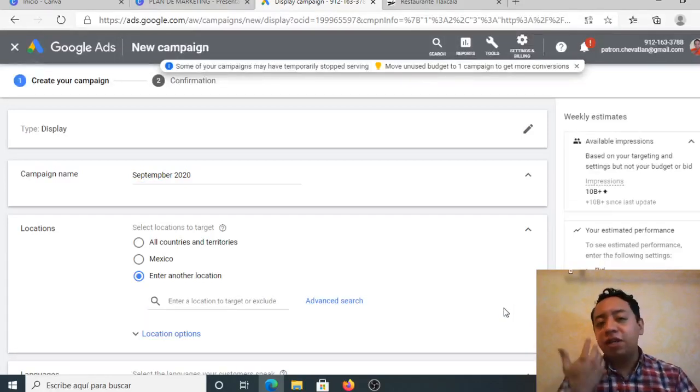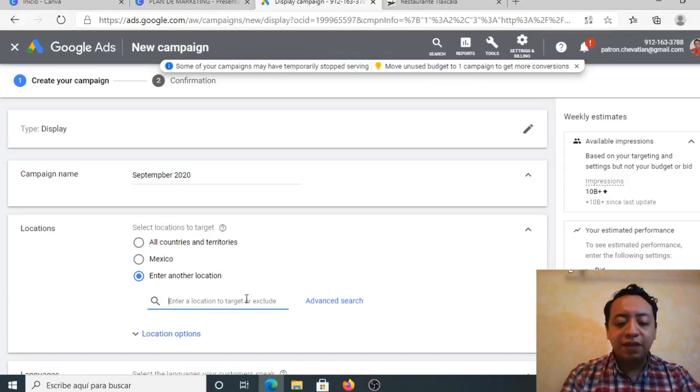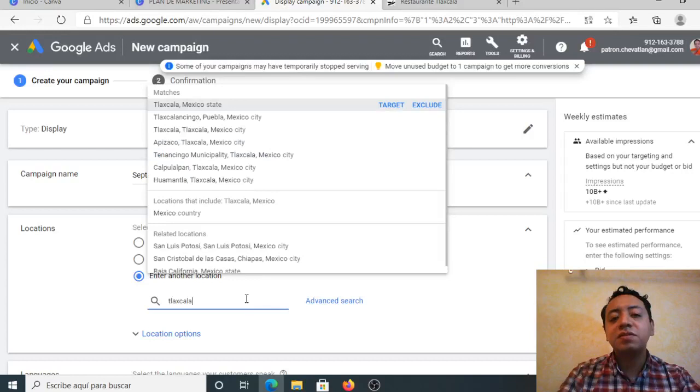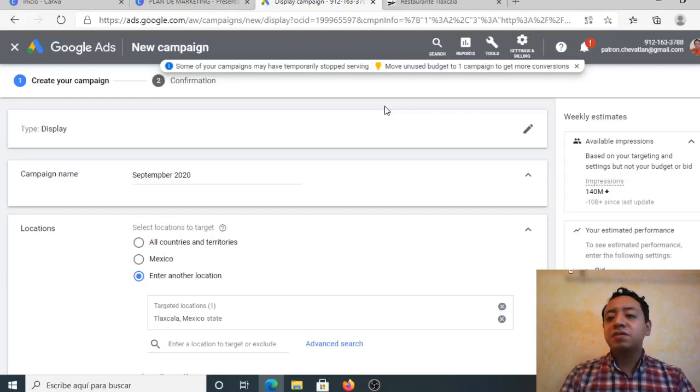My restaurant, if you have a local business, it's time you can select here your city. In this case, the city where I am in Mexico is Tlaxcala, and you can find Tlaxcala state, and I'm going to target all the states because my city is small, so I need to lead people to my website from all the state, or probably from other state.